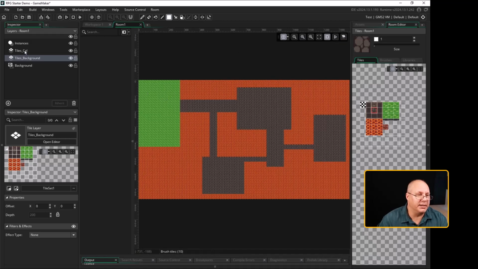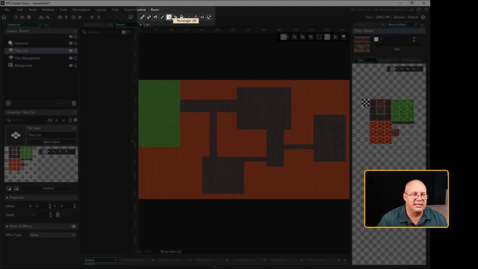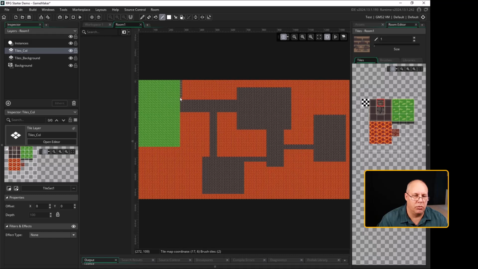All right, now I'm going to set up my collision. And just to keep things simple, I'm going to come over here, make this a little bit bigger so you can see, and choose a wall. And then instead of this rectangle, I'm going to do a line. And a line is going to be real important because this is going to be where our collision is. That is how we keep from going off that area and into the lava. So I just have to draw that around like that, all the way, not missing anything, and then we can be done.